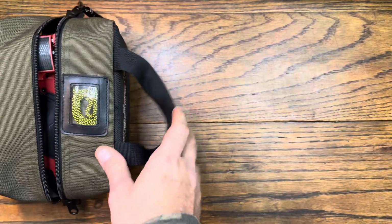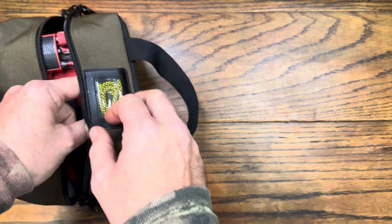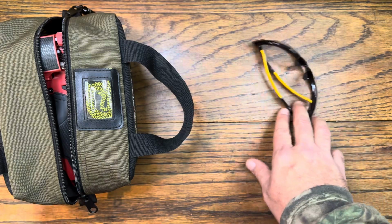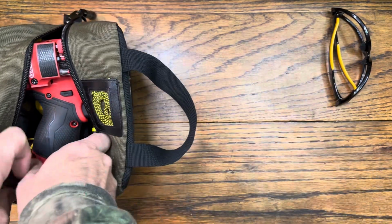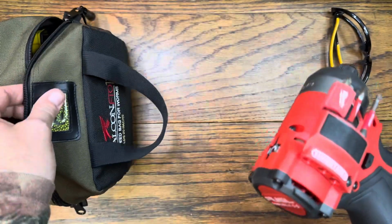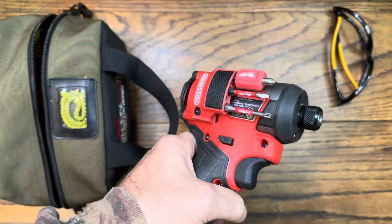I'll lay it over here to the side, and we'll slide out the first thing. Of course, always got to have eye protection, so I got some DeWalt safety glasses, because pretty much everything that you do on a regular basis needs safety protection. Most people just don't do it.